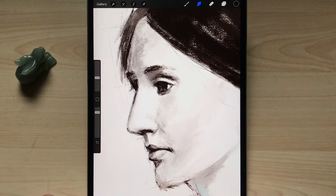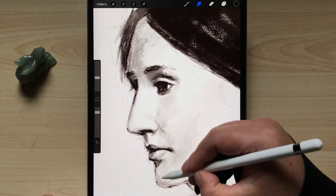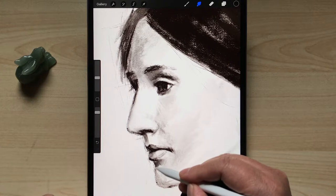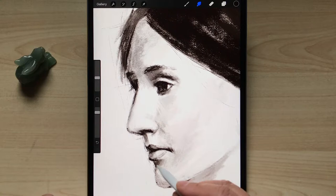And now I'm going to use the eraser tool and just clean up the outside over here. Like that. Now the smudge tool again. That's good. Now from here, I'm going to blend it out a little bit, like this, and also make this value a little bit lighter, like that, and blend it out a little.